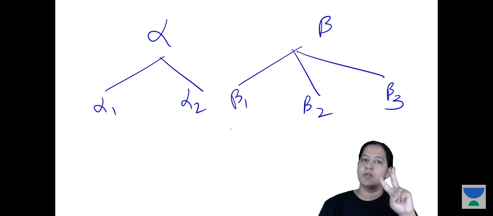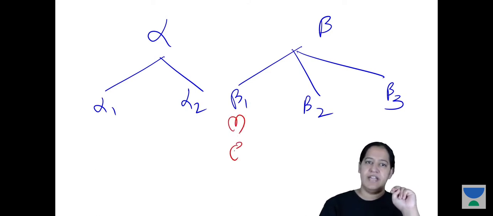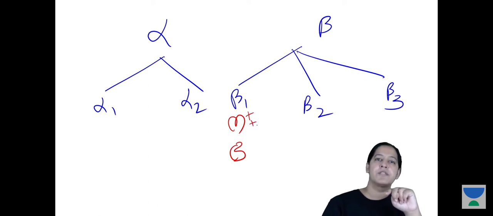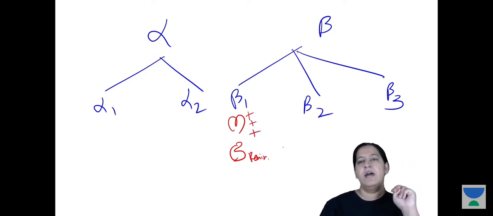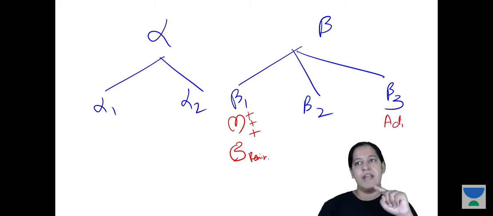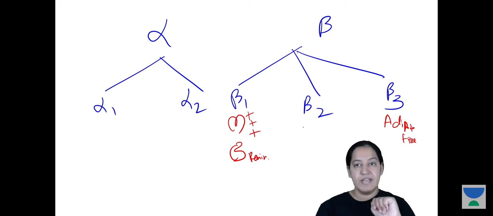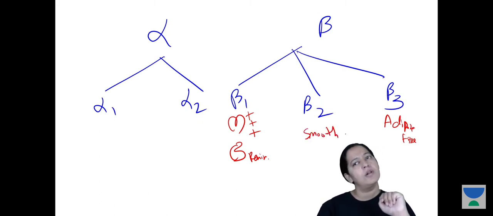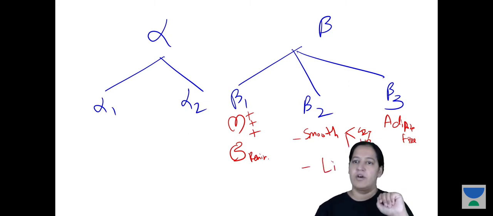Beta 1 is present only on two organs, heart and kidney. Very important, heart and kidney. In the heart it is positive inotropic, positive chronotropic, positive dromotropic. In the kidney it secretes renin. Beta 3 is present only on one organ, adipose tissue. Adipose tissue, that is fat. Beta 2 is present on smooth muscles, all smooth muscles, especially GIT, urinary bladder, and the lungs. Along with it, beta 2 is present on the liver also.